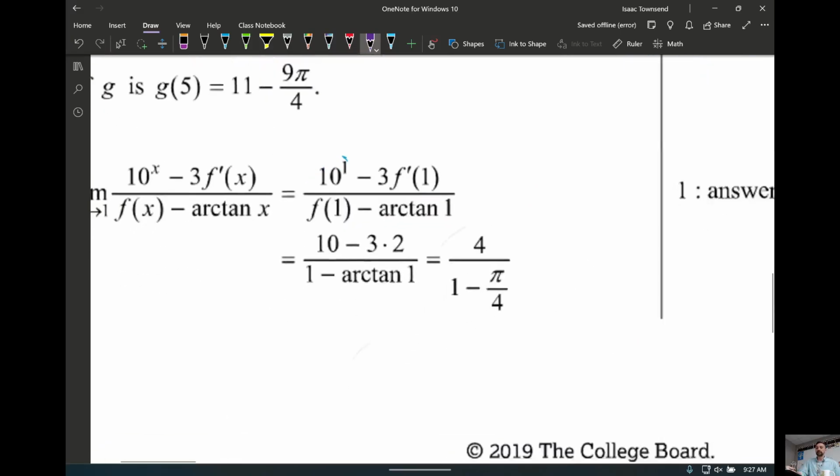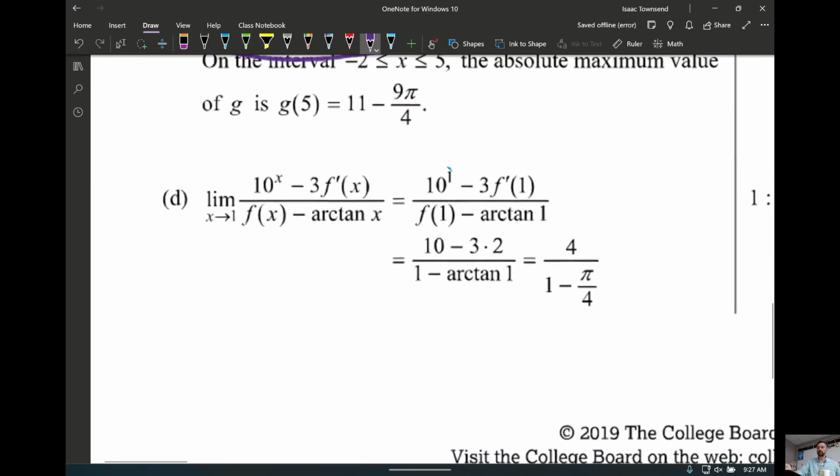Okay, and then finally the last part, I think you guys will be kind of happy about this one. So this is pretty random. Limit questions are always kind of random. They tend to throw those on as part D for just a point, maybe 2 points. But when we did limits, you should always start off with direct substitution. So they have this mess of stuff, and then notice everywhere there was an x, they replaced it with a 1.